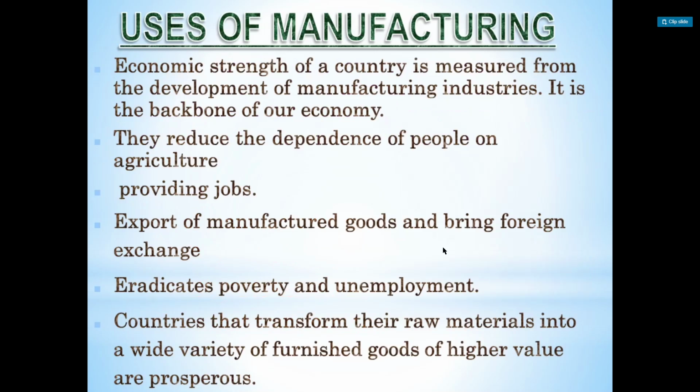Uses of manufacturing. What are the uses of manufacturing? Why do we do the manufacturing process? Economic strength of a country is measured from the development of manufacturing industries. So it is the backbone of our economy. They reduce the dependence of people on agriculture. The more industries we have, the more dependence on agriculture will be eradicated.